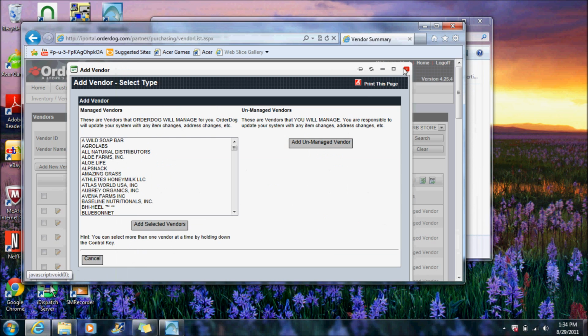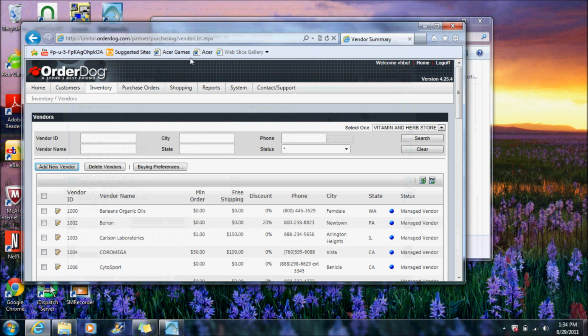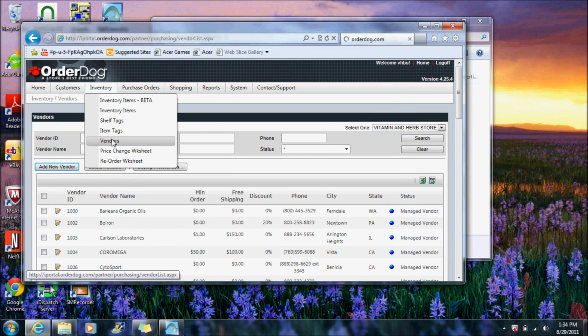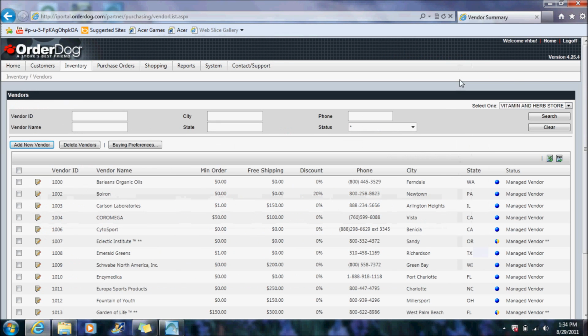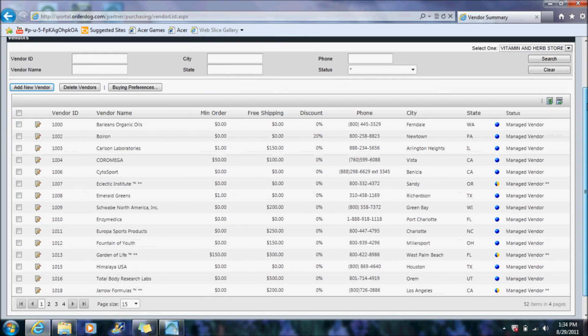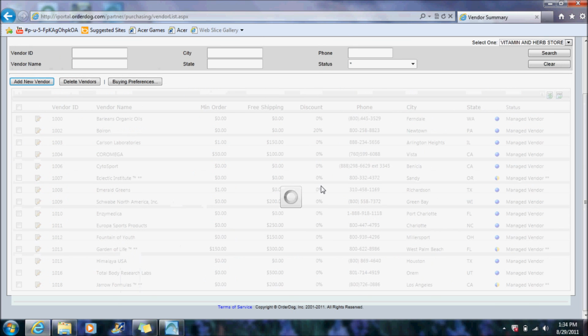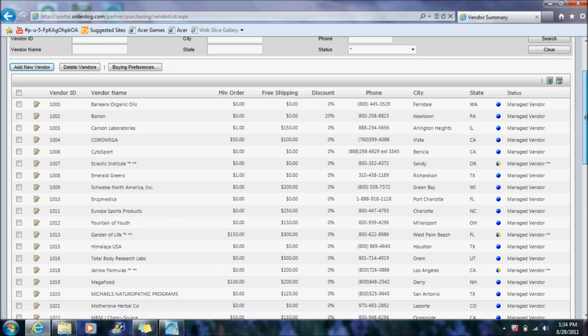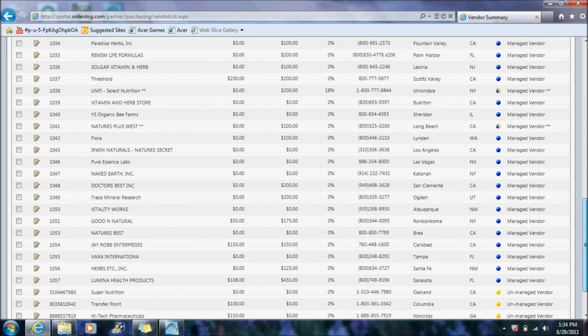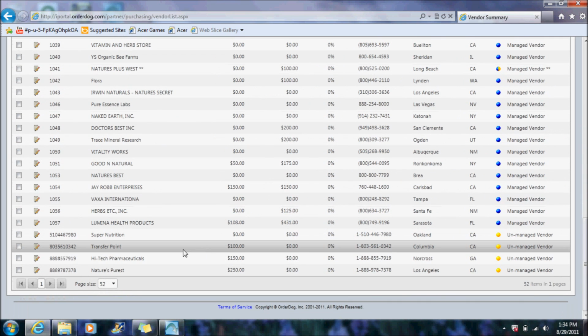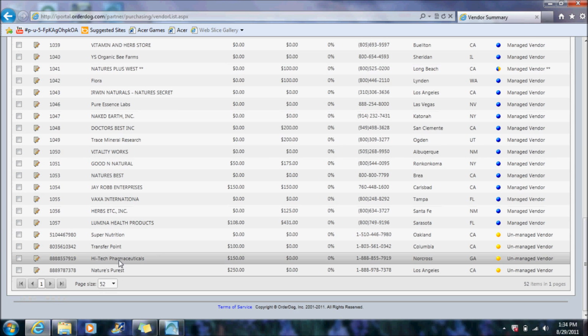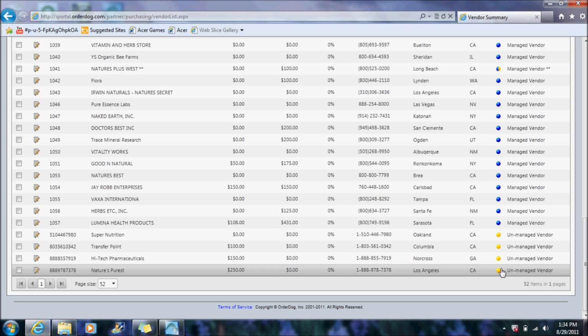So when we go and look at our inventory sheets, let's say for example we go to inventory and click on vendors. I'll refresh the screen and enlarge it a little bit. What we should be able to do is now find High Tech somewhere on here. So I'm going to show all of our vendors, 52 vendors, because I know exactly what this is probably going to be. I don't have an alphabetical order, but chances are it'll be the last vendor that shows up, or one of them. And there is a new unmanaged vendor, which you also can see indicated by this yellow dot, with our other unmanaged vendors.